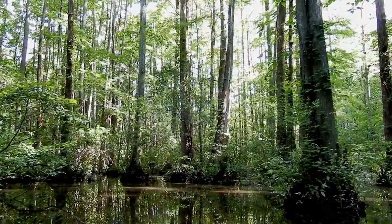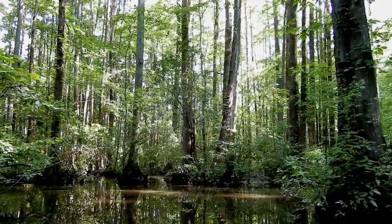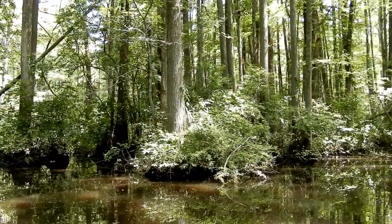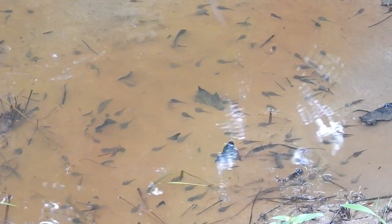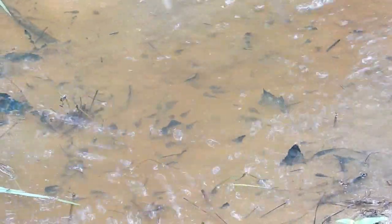It is June 29th today. We are sitting in a swamp and I have no bug spray on, and I have not gotten bit by a mosquito yet. You can have mosquitoes in wetlands, but in this ecosystem we are really surprised that there are just not a lot of mosquitoes. We think it is because it is a very healthy ecosystem with a lot of animals — the diving predator beetles, the dragonfly nymphs, the frogs, tadpoles — that are eating all of the mosquitoes and various other larvae.